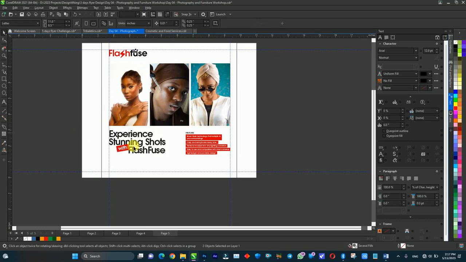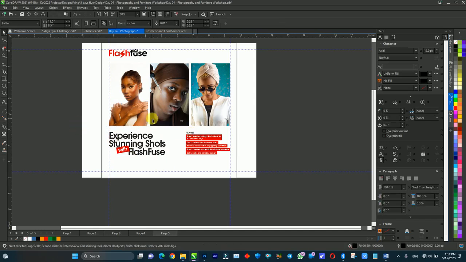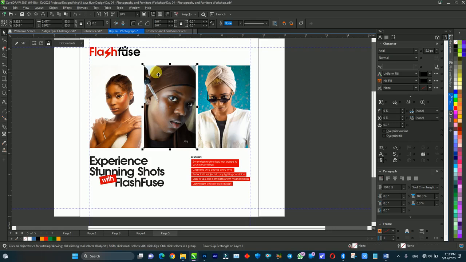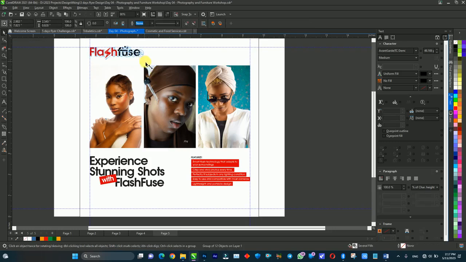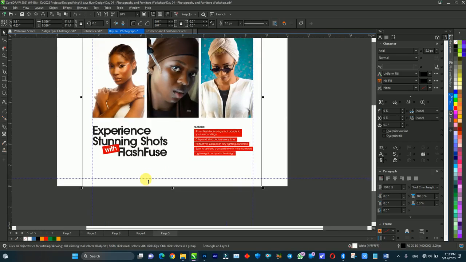Yeah, much better. So let's align it with this. As for this one, we are still going to be working on this, but let's just leave it as it is now. It's looking good as it is. I mean, we are talking of the simple design now, so I have no issue with that.